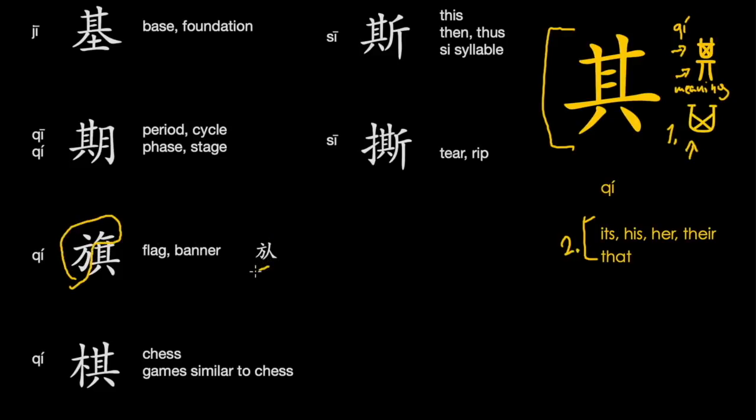is a standalone character which is written like this. Some of you might know, and this is actually maybe a coincidence or a very clever way of doing this, but this right part of the character over here, let me write it big, this is pronounced ren, and it means person. And this part of the character over here is a mirror image of a simplified or shortened version of the same character, which is written as a shortened version like this. However, here it is mirrored and sort of transposed.